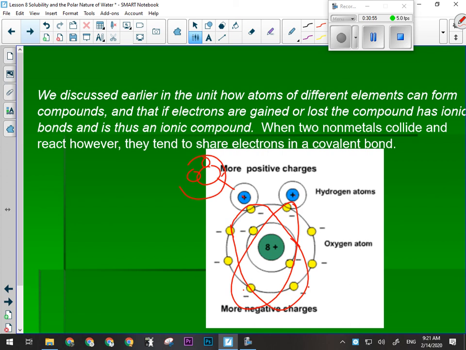Now, that's kind of important for life on Earth because it means that ice will always be where compared to water? You put ice cubes in water, where do they go? They float. The solid form of water is less dense than the liquid form. That is exceptional. Most things, if you had the solid form of it and you dropped it into its liquid form, it would sink to the bottom because it would be more dense. It would contract and be more dense. Water's the opposite. Because of its polar nature, it pushes away and expands.